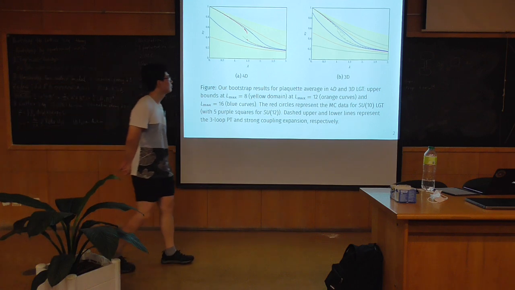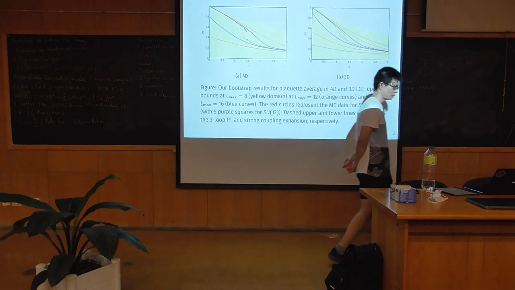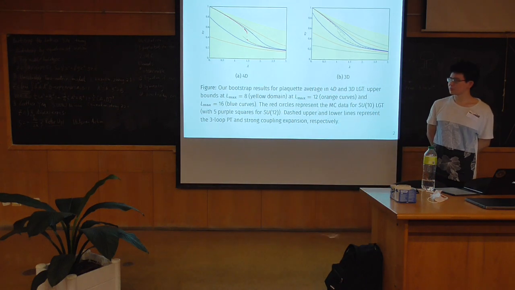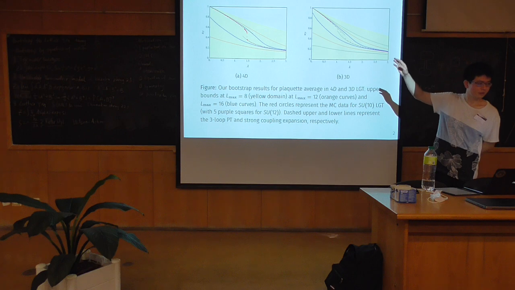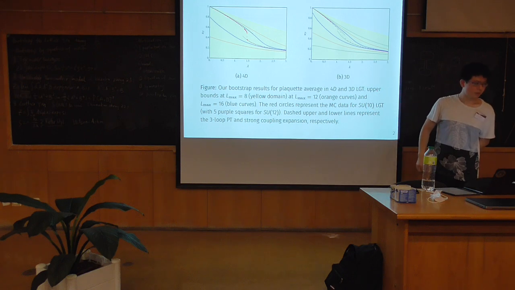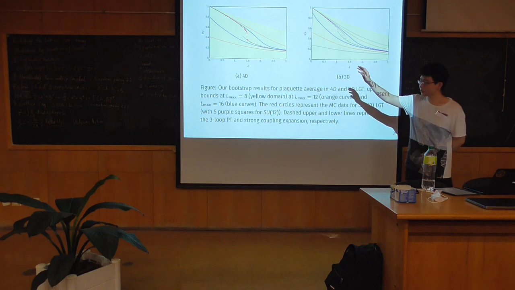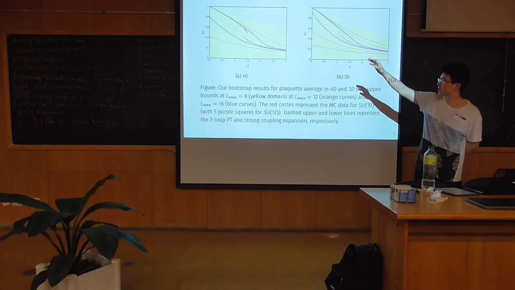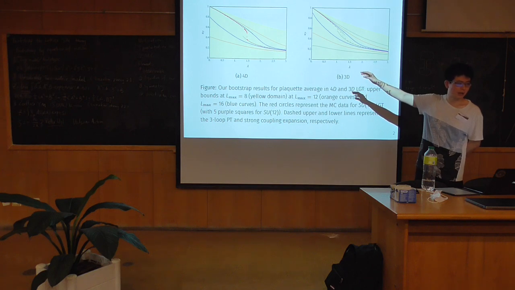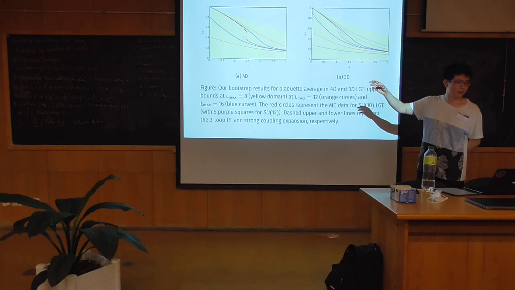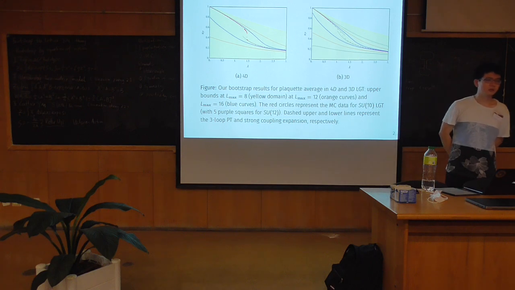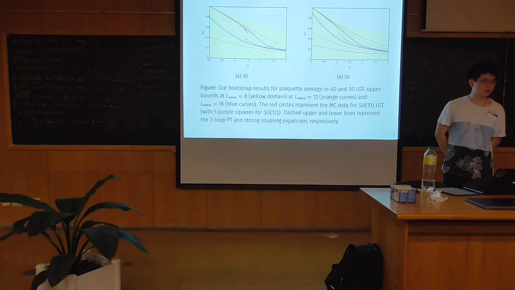Do you have a similar plot, for example, for bigger plaquettes, the 2x2 square, and both of them? Yes, I have it, but I didn't prepare it. It's very close to the upper bound also. For that plot, I'm not bounding it, but I'm just extracting the extremal solution for the upper bound to plot the higher loops. Yeah, they are close to the Monte Carlo result. So basically, you can understand that the upper bound is the correct physical solution. Lower bound is nothing.